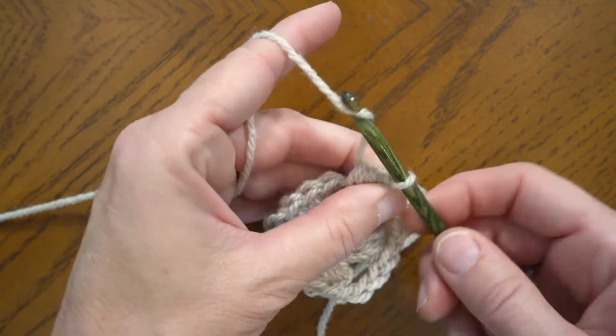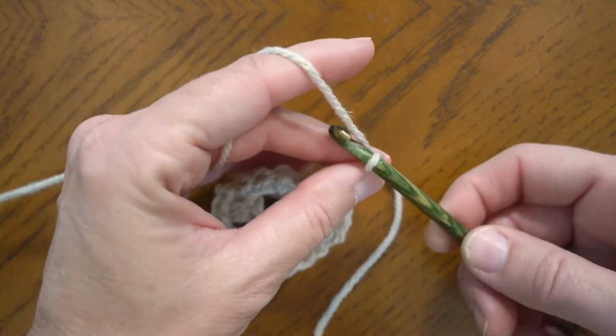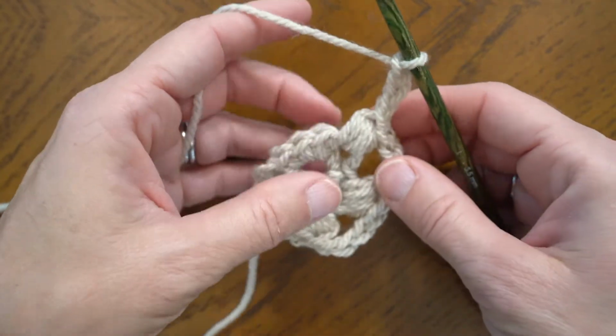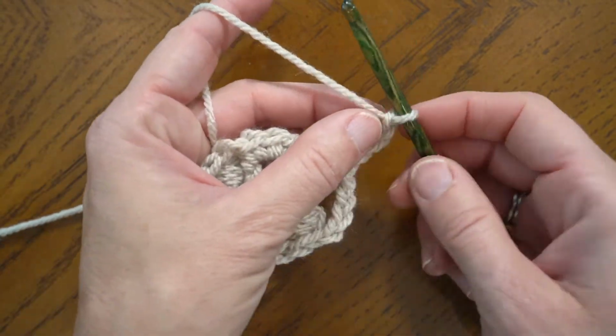Now we chain 4, as this pattern calls for, and we do a puff stitch again in the very next stitch. So we're going to do it one more time.